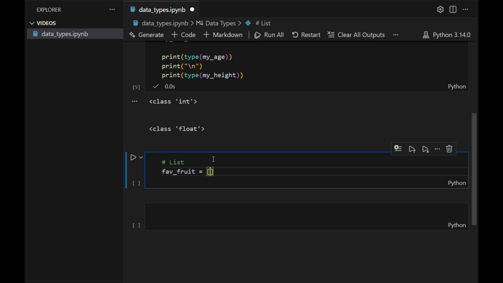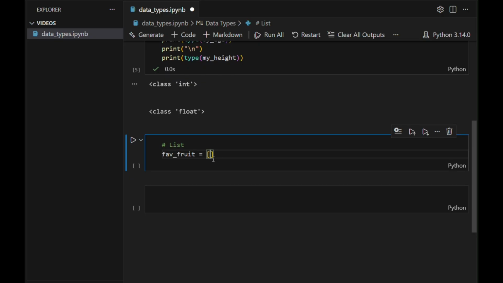And then if we're using string data types, we have to use single or double quotes. And if we're using integers or floats, just make sure you either specify by adding a decimal to be a float numeric data type.